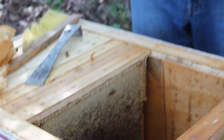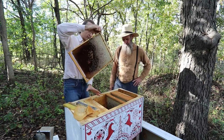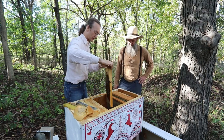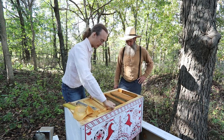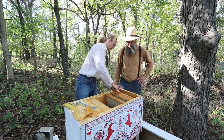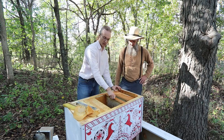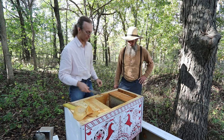All right, so see how many more bees here on this frame? Right. And on the next frame, so we won't even go through the rest of it. We see they have plenty of honey on these remaining frames. So this is what we replace. And these are three frames ours to take.